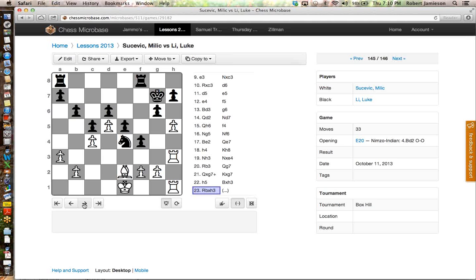G5? Could do g5, but not g5. He chose a different one. Knight back to f6. So that covers the h7 square. I suppose g5 wouldn't have been too bad. All right, so he goes trade the pawns. And now he goes pawn to f3.